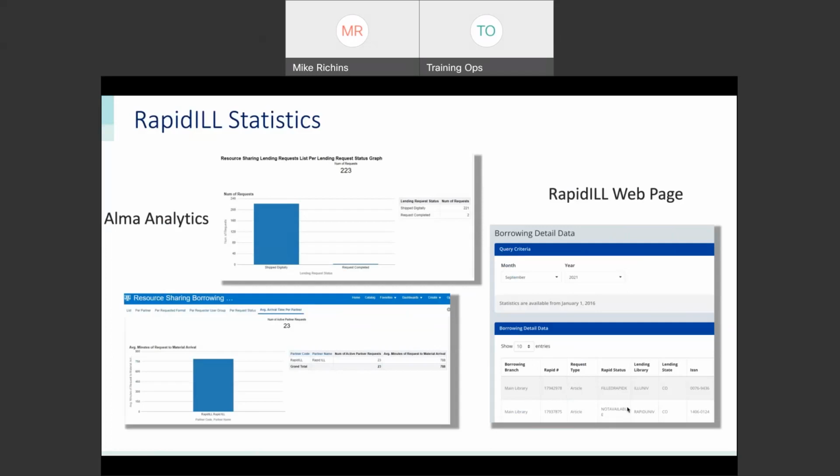We always have statistics available, however, through the RapidILL webpage. So there's summary reports. And that report provides you with some overall numbers about your Rapid participation, both for borrowing and lending. We have what is shown here as our detailed data report, which is essentially a list of all of the requests you either processed as a borrower or managed as a lender in 1 month chunks. So we have stats through the webpage as well. But if you're using the Alma integration, you could use Alma Analytics. And if you're using another platform like Iliad or Tipasa, the statistics would be available via those platforms as well.